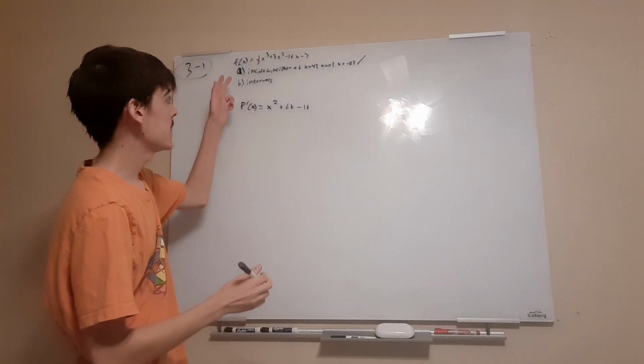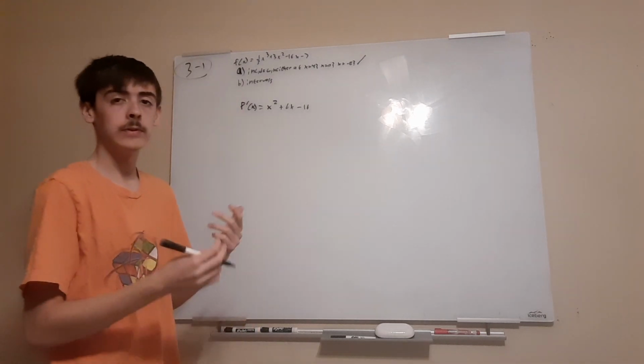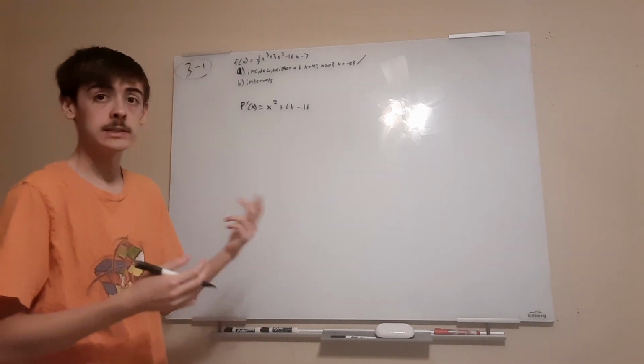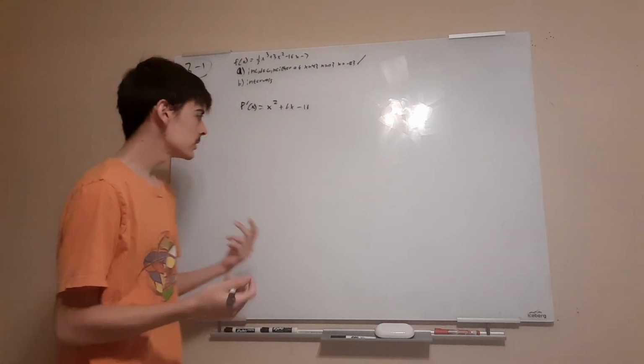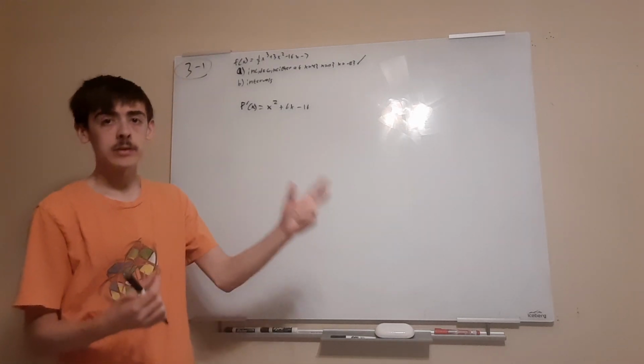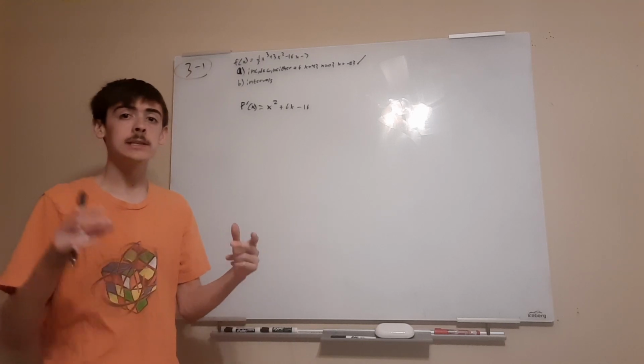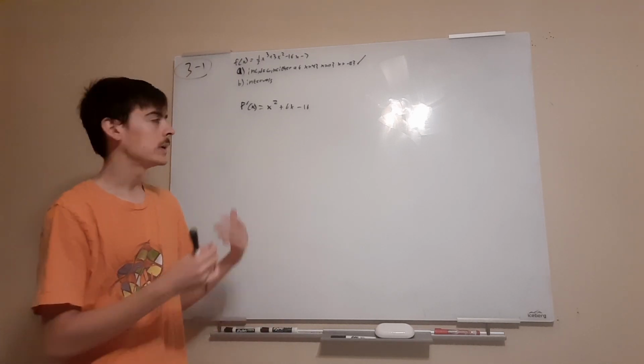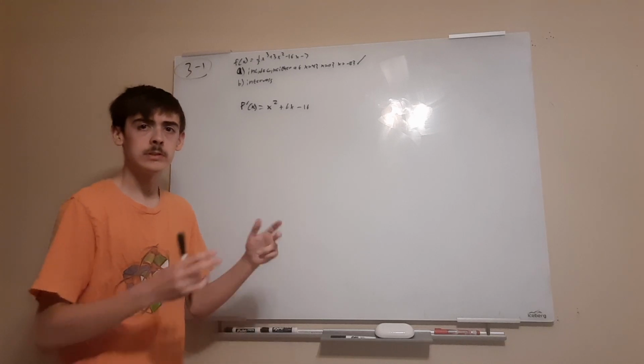Now that answer is part A, but remember there's a part B, where we want to actually find the intervals where f of x is increasing or decreasing. And so the thing we've been saying is that if f prime is positive, f of x is increasing. If f prime is negative, that means f of x is decreasing. But we can't actually get intervals from just that on its own.